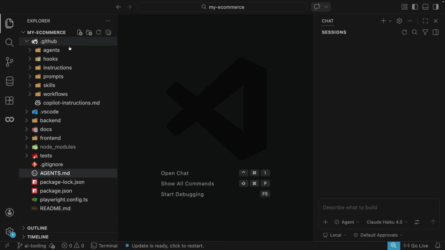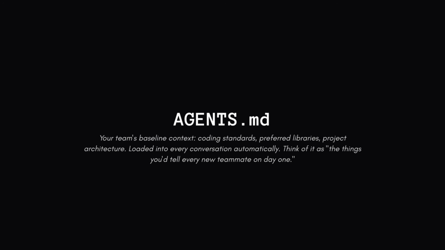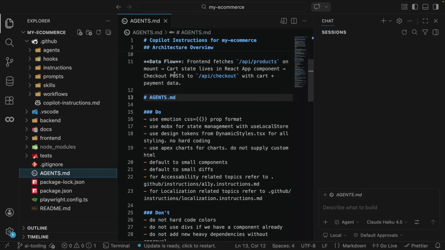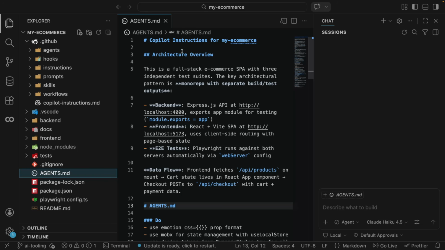All right, guys. So this is usually how my code bases would look like nowadays. And I'm going to start with the very first file that I'm always using. It is called Agents.md. And Agents.md is actually coming from Anthropic since they released their Claude.md. But since we have different vendors such as OpenAI and so on, companies agreed that it actually makes sense to have just one Agents.md instead of having different markdown files for different vendors, right? And what you're going to put here is overall your code base information, your project information.